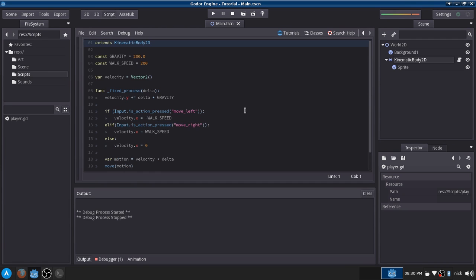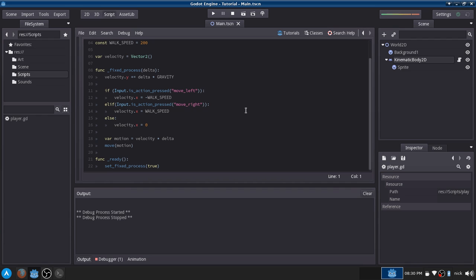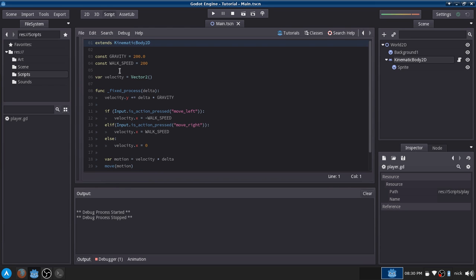Next we have a variable called velocity. Now this is different from the constants up above because it's defined with var. So both are types of variables. A constant variable never changes, whereas something var, velocity for example, does change. And the reason why is because it varies, hence var, missing a y for vary, you can think of it that way. And it varies depending on what is happening.